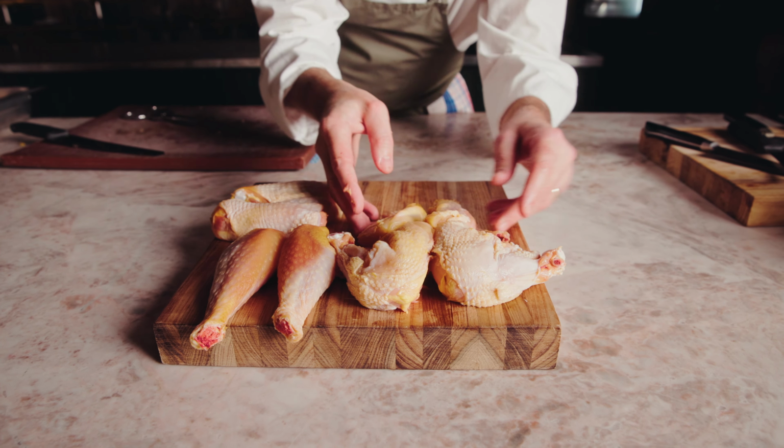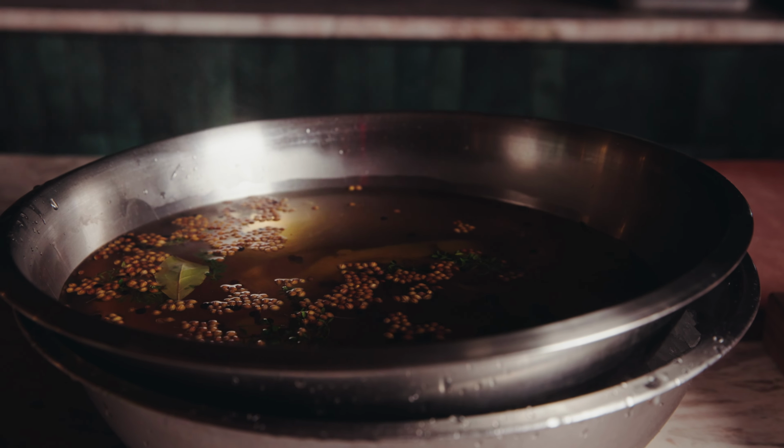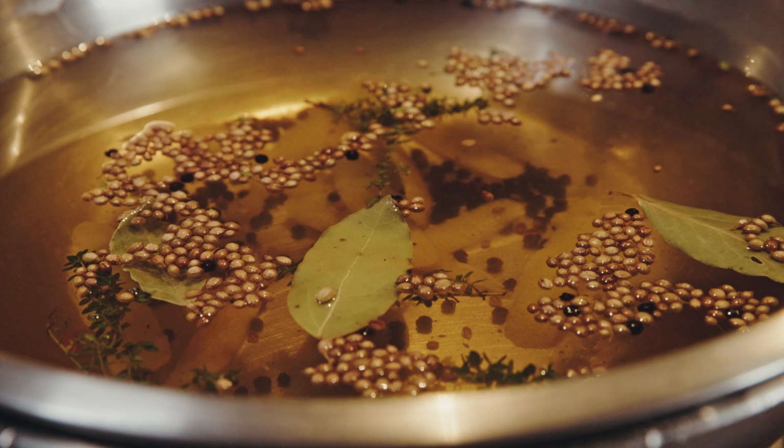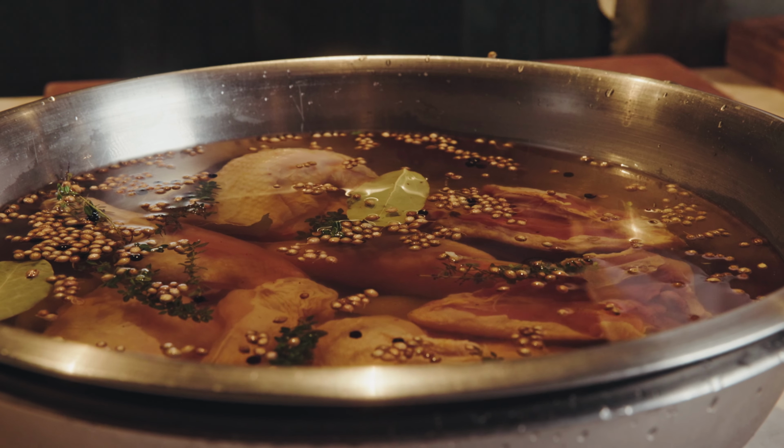So the brine has came to the boil. Now we're just going to chill that over ice. Okay, so now we've cut our cockerel into 8 pieces. We're going to place them into our brine.